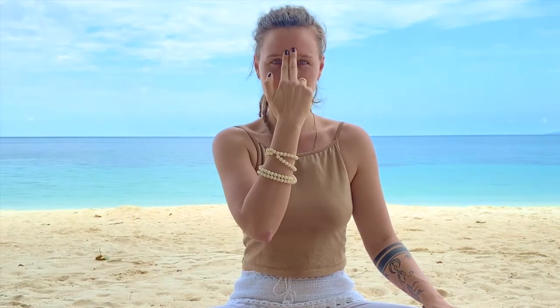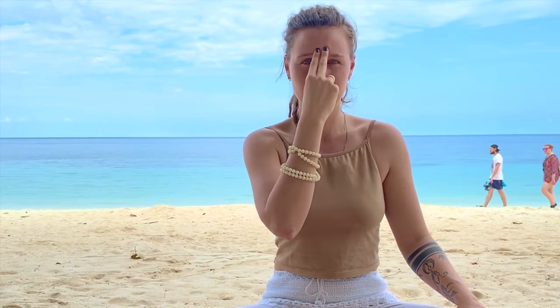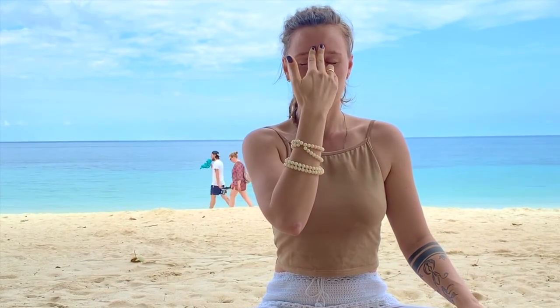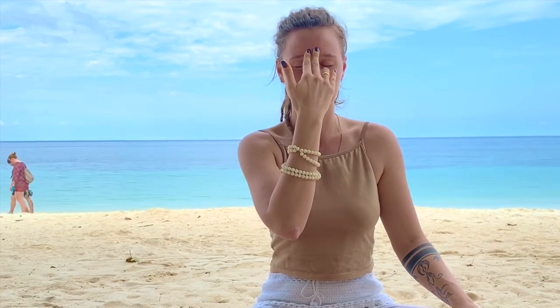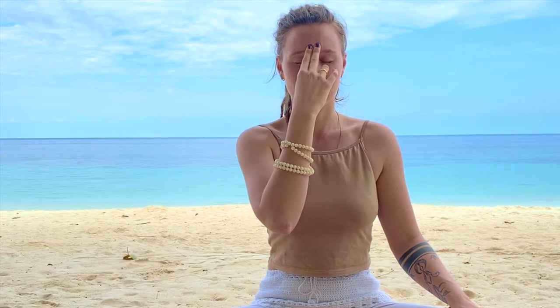And so let's practice together. I put my index and middle finger together and place them on my forehead. And with the thumb, I'm closing my right nostril, and I inhale left. And then I close my left nostril and open the right and exhale through the right. Inhale right and exhale left. This is one complete cycle.